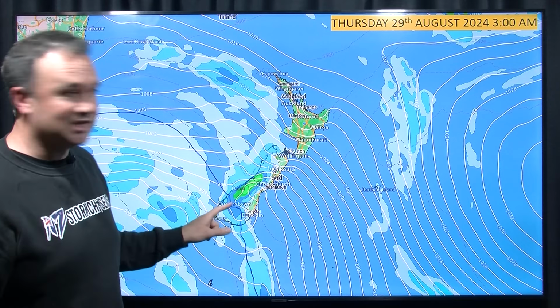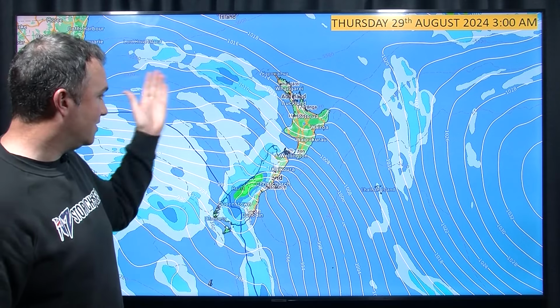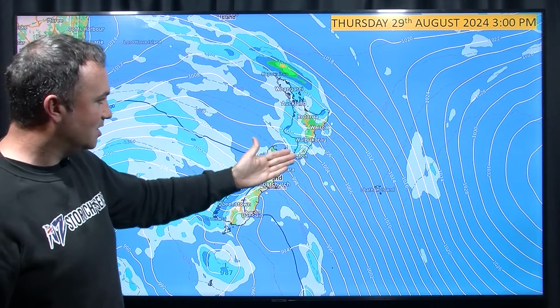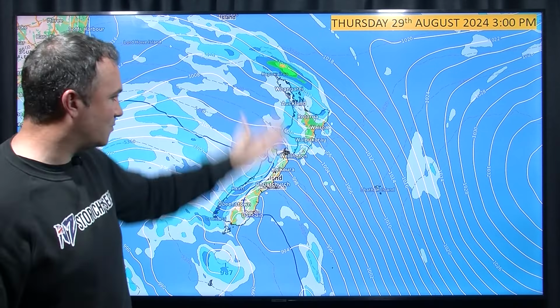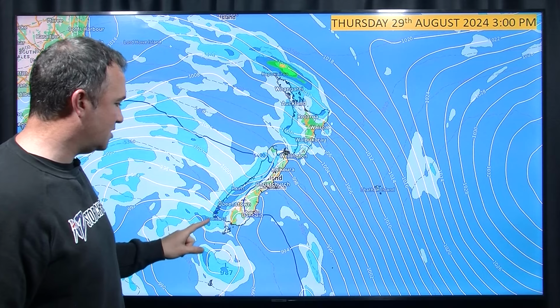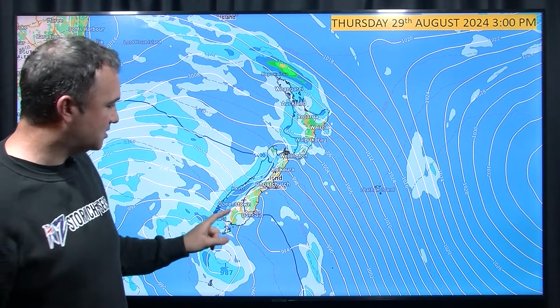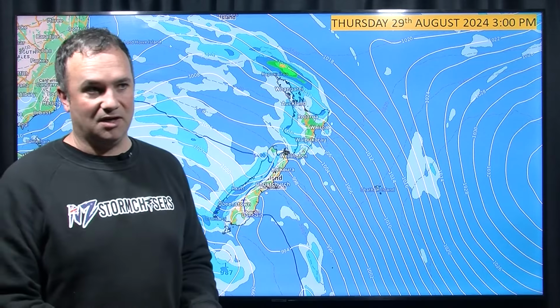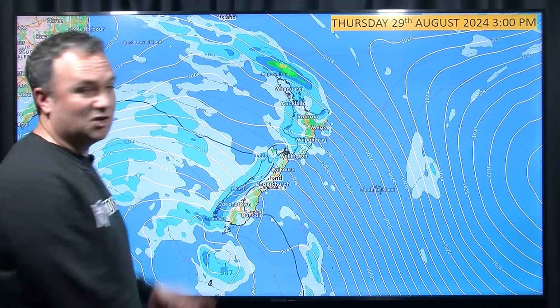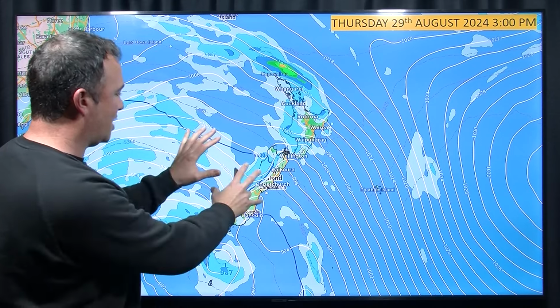The west coast, yes, heavy rain, a chance of thunder there. There is a front in there. That's going to move to the North Island Thursday afternoon. Right, there we go. Showers now for the North Island. Here in the west, there could be some thunder, you never know. These showers for the west coast of the South Island are going to have that instability in them still. Still could be thunderstorms there, could even be some hail because there's some nice cold upper air moving in.